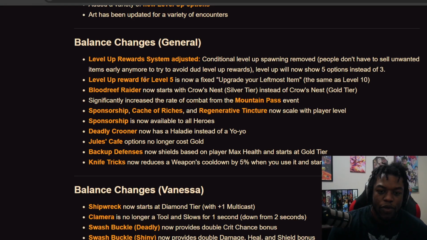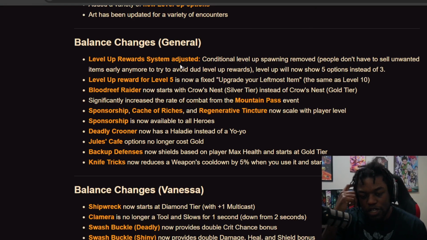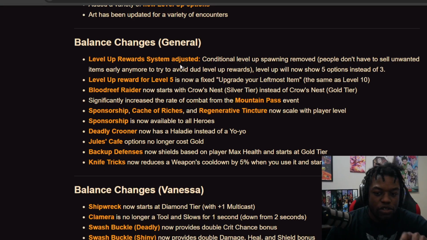So yeah. Next up we have sponsorship, cash riches, and regenerative tincture now scales with player level. This was something I really wanted to happen here. So these are some of the weaker events in the game, in my opinion, and it's barely picked. These events are barely picked because they're very bad compared to some of the events you can do. And once you get into the mid to late game, they're almost always the worst choice of the 3 events.